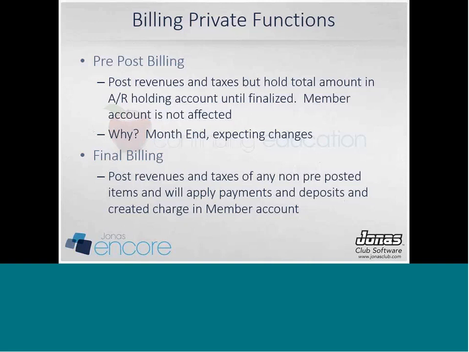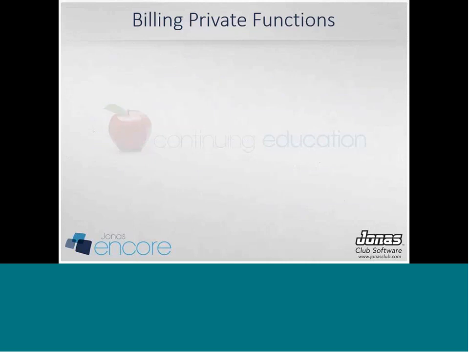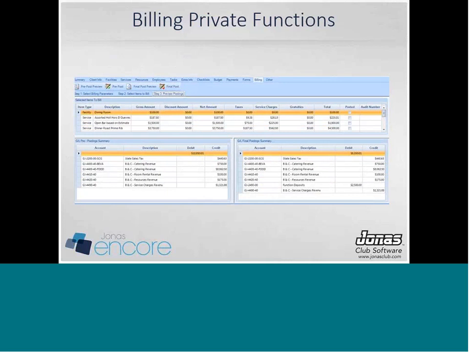The final billing will hit the member account and it will post revenues and taxes of any non-pre-posted items, and then that's when it takes any payments or deposits out of that holding spot and creates the charge in the member account if there is a balance owing. So here's what the screen looks like here.